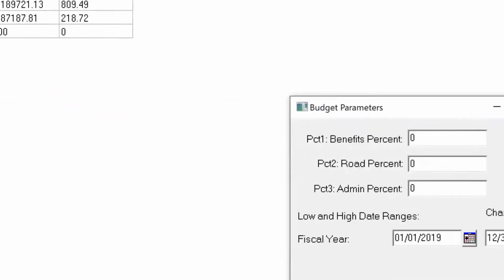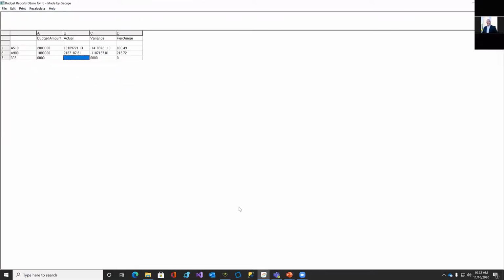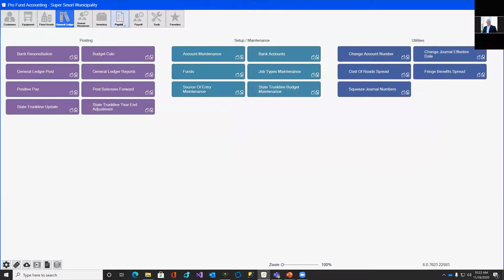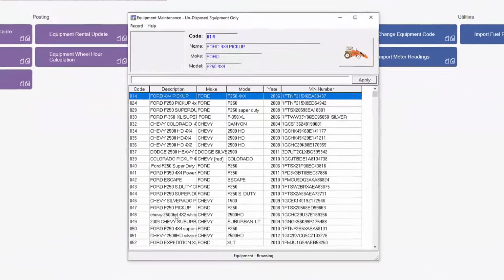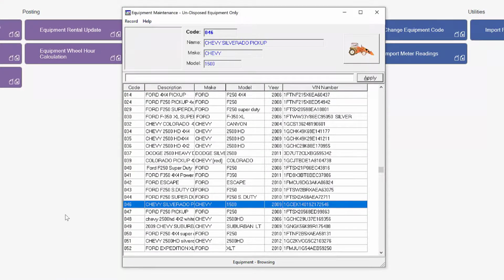Heather, I don't think I have a 303. Let me see if I can find a piece of equipment that this has. Let me file save this. All right, let's try 046.